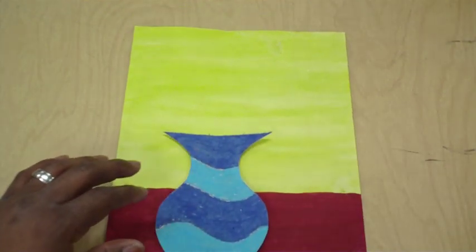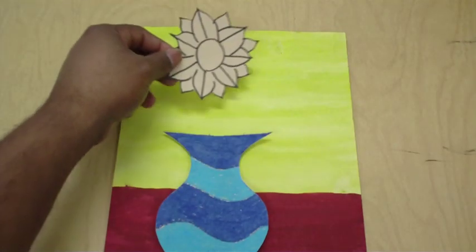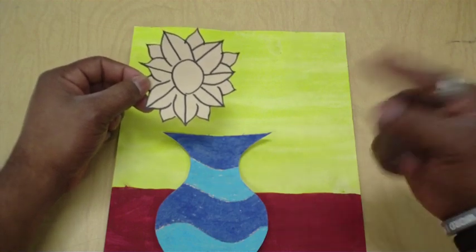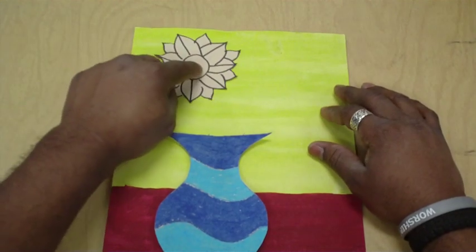Also, I have a couple of extra sunflowers here. Here would be one that I did. Now, of course, it's not colored in oil pastels. That's something that you guys are going to do. And we're going to glue that down.